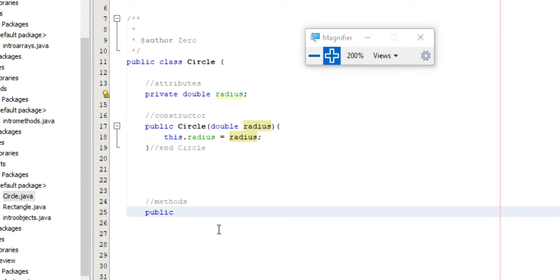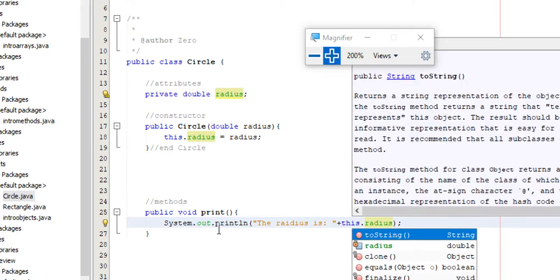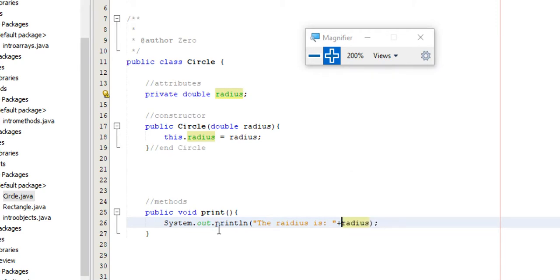First off, public void print. And I'm just going to simply say the radius is plus radius. And again, I could say this dot radius. Since there isn't another radius here, it pretty much defaults to knowing that it's this guy. So we got a print.